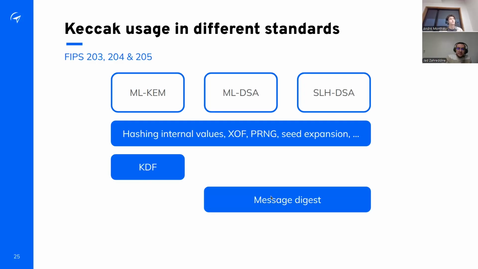On the signature side, SHA-3 is used in order to produce a message digest, so in order to hash the message of varying length, in order to produce a message digest, which itself will be signed. And finally, more specifically to SLH-DSA, SHA-3 is the base hard problem for this signature. So SLH-DSA does not assume number theoretic hardness. However, it relies on the security properties that define hash functions. So the 3 properties that we've mentioned before: one-wayness, weak and strong collision resistance.